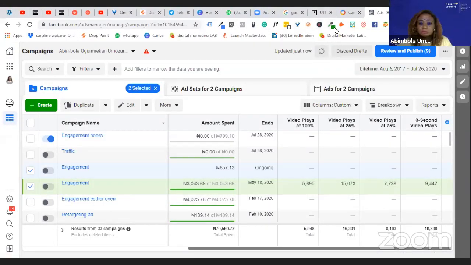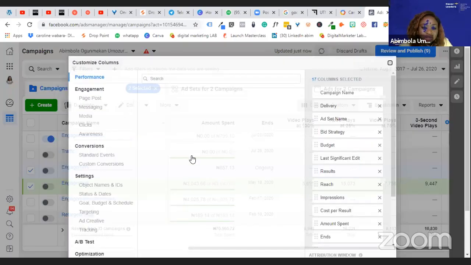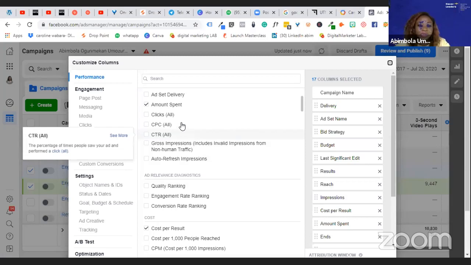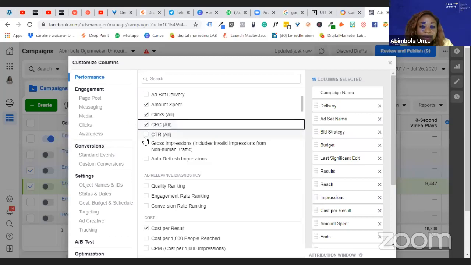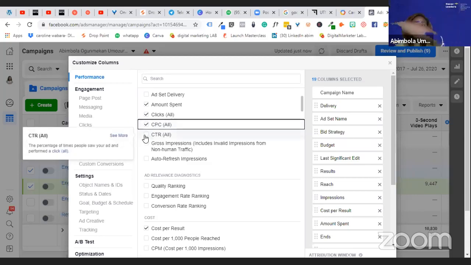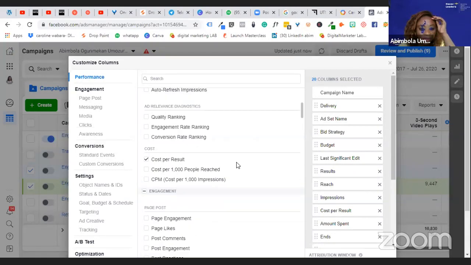Okay, so now when you come to this column, I want to customize again. Now, let's assume I'm running ads and I'm running it to a landing page. And I want to know how many people are clicking, how much it is costing me per click. So I come here, how many clicks? CPC is cost per click. So that's the average cost for each click. Okay. Click-through rate is if they see the ad and then they are going to where you are sending them to. Okay. Let's see. What else?